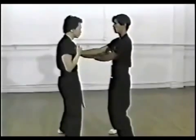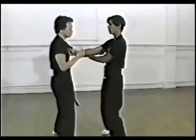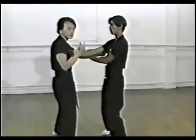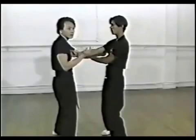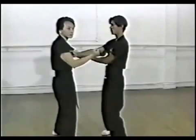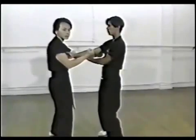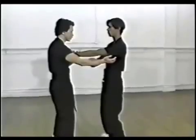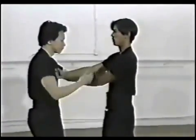Okay, you can hit me a little harder, because in order to have you hit me a little harder, number one, you will not be afraid to hit people. Number two, you will know your power. And number three, you'll be able to send a good message to your opponent during the training. You tell him, I got you. Okay? Now hit me just a little bit harder. Don't be afraid. 1, 2, 3, 4.